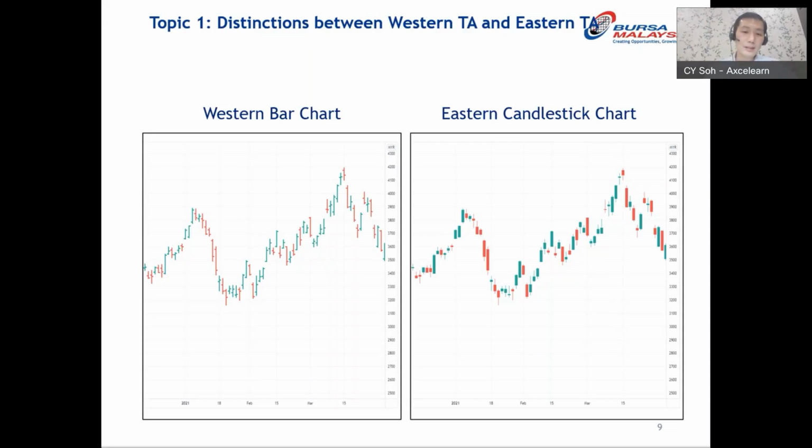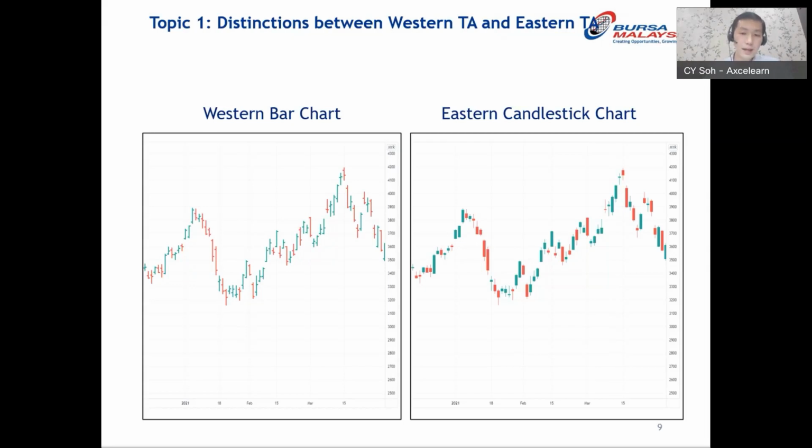Now, the main thing is this. This does not mean that a bar chart is not useful in trading. Bar chart is still very, very useful in trading because in the olden days, a lot of people used bar chart. Of course, many of you are still relatively new in trading and started with a candlestick chart, but both of them are still showing the same information. The most important thing is not which chart you use. It's about the strategies on how you trade the market.